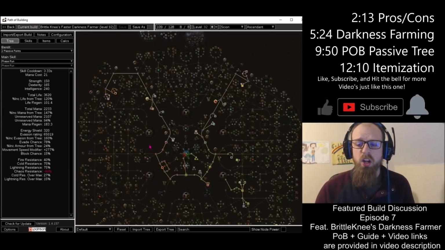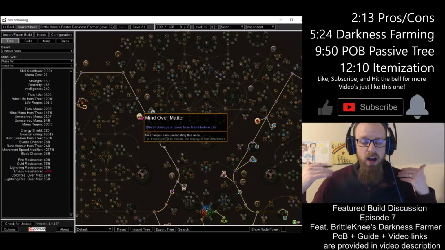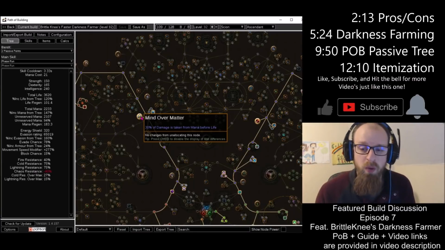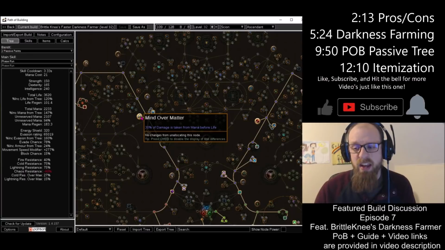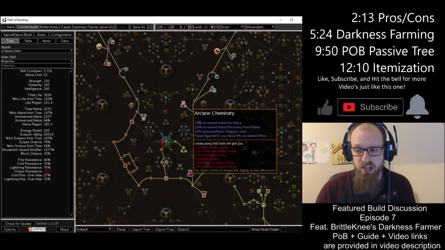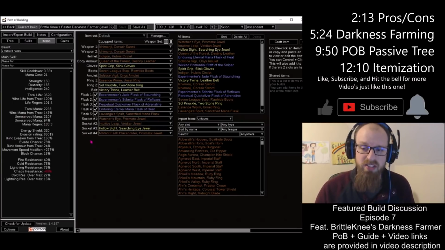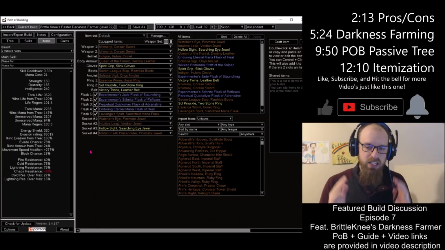Of course, going in on the tree, important nodes are going to be mind over matter. This is very, very important for us to have an effective health pool going against the darkness. And then, of course, other than that, we're also going to want flask effect nodes such as arcane chemistry as well as essence extraction for our mana regeneration. Speaking of mana regeneration in our itemization, there's a couple of key uniques that we're going to be using.